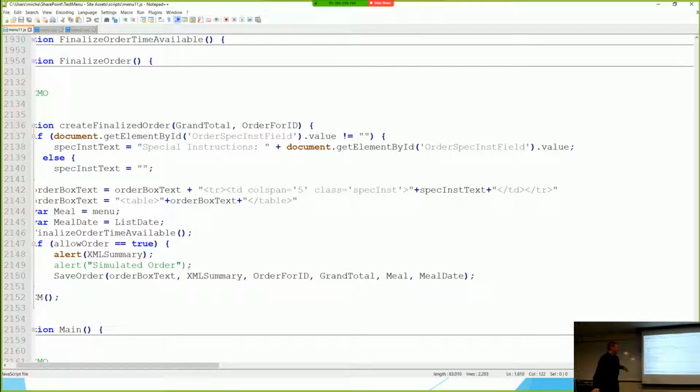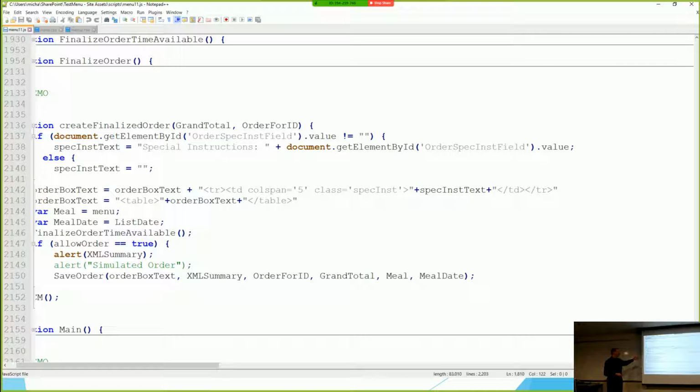So here it builds the finalized order, where I've taken all the different pieces and just wrapped it up into a piece of text, and I just display the text. I don't create individual lines as it goes. As I'm building all this in, I'm creating the file that I display for the people to see what their final order is.